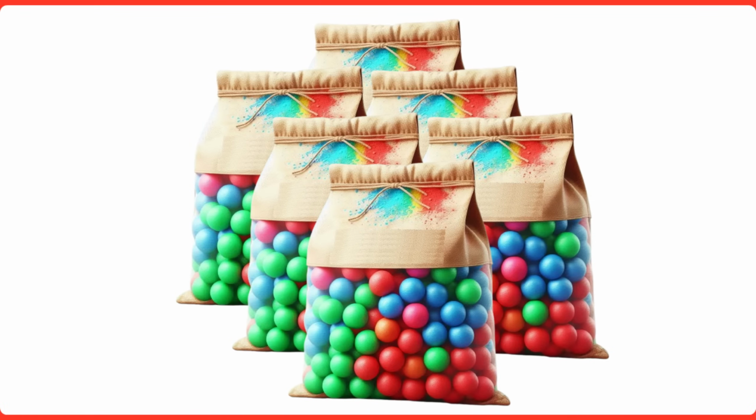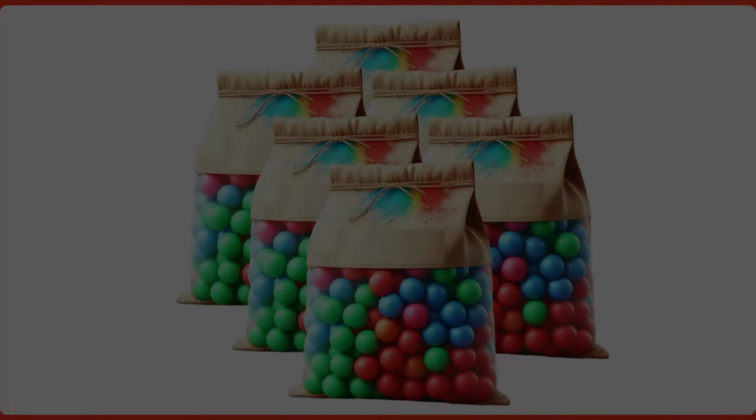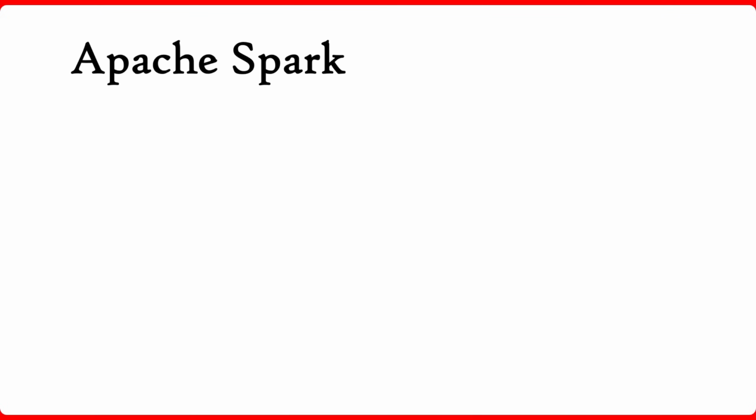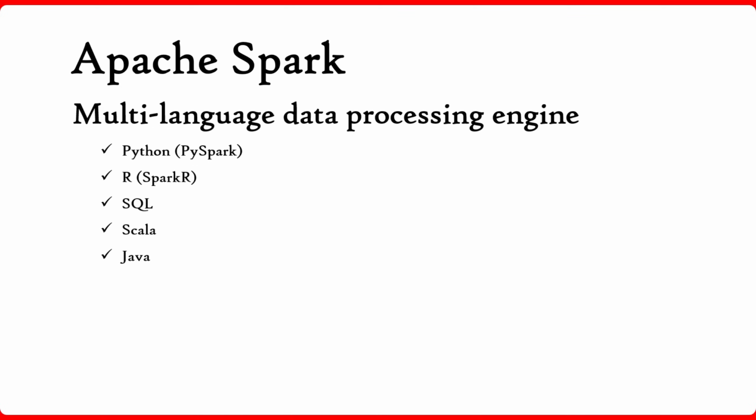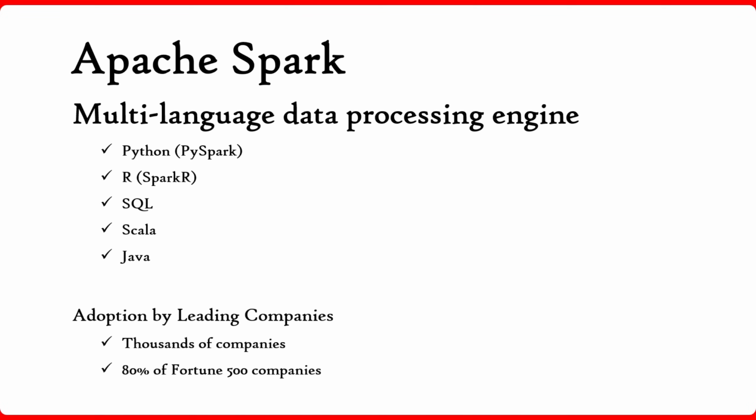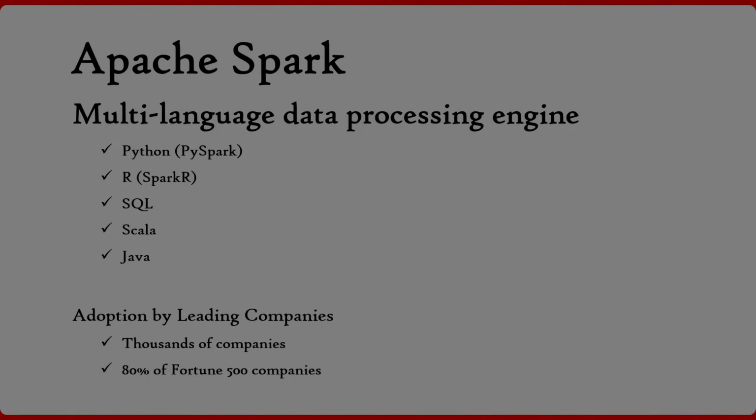This is similar to how big data processing engines like Hadoop and Spark work across clusters of nodes. Since Spark is our focus for understanding Databricks, let's dive a little deeper into it. Apache Spark is a multi-language data processing engine for executing data engineering, data science, and machine learning workloads. Thousands of companies, including 80% of the Fortune 500 companies, use Apache Spark.